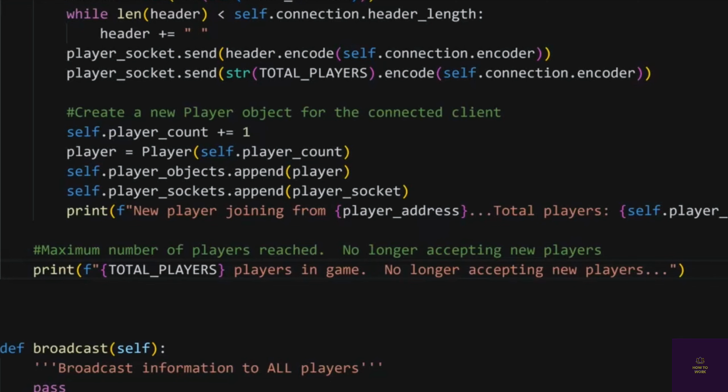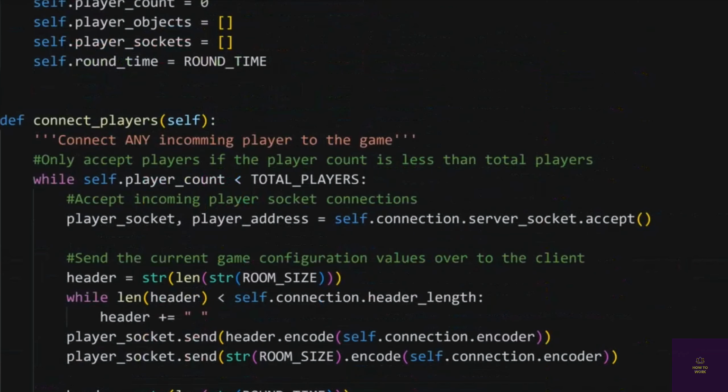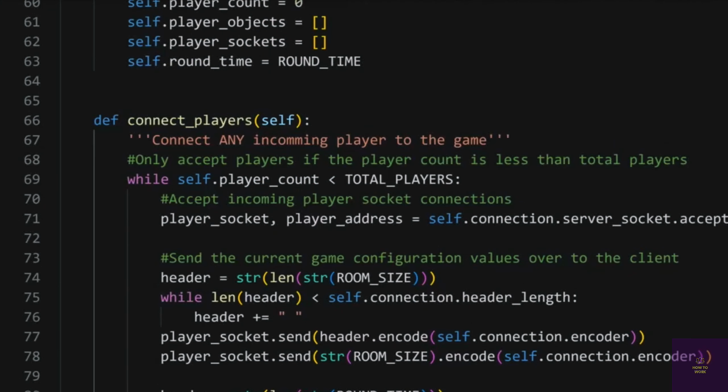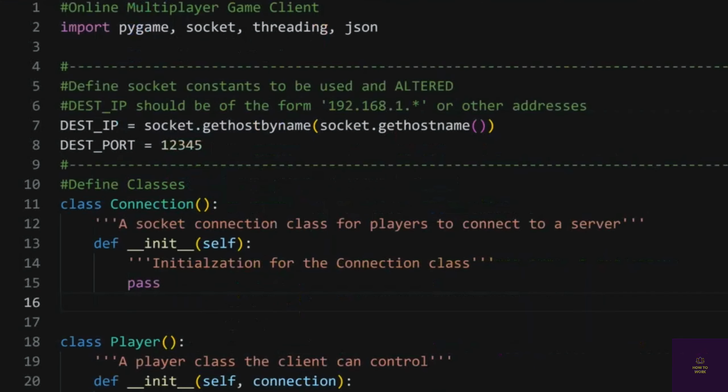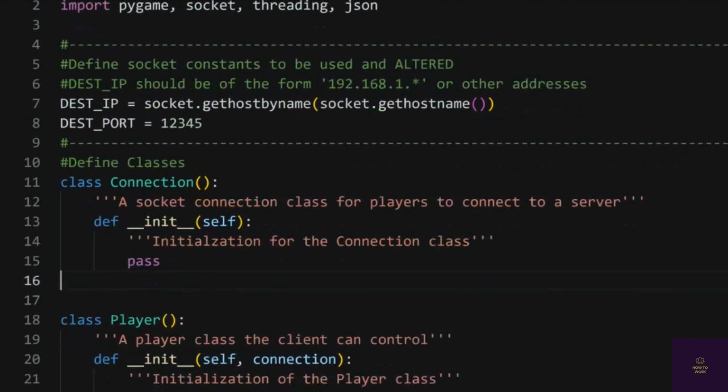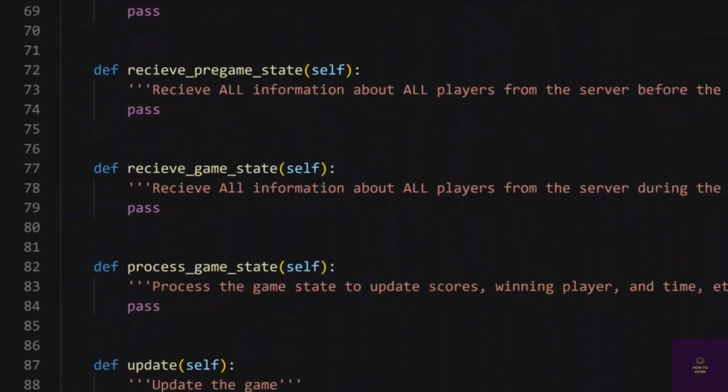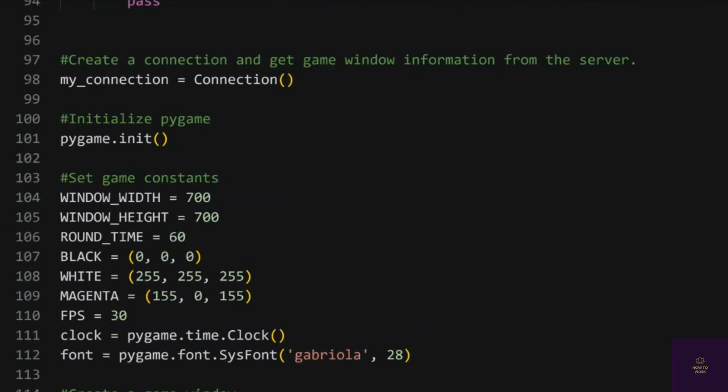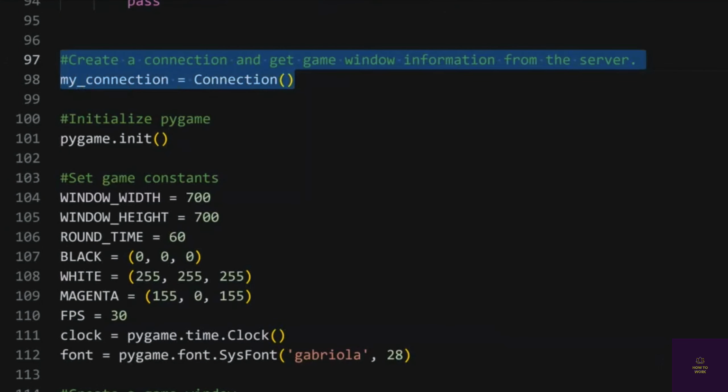All right, so I think for right now, our connect player method looks pretty darn good. We're sending a lot of information over to the client at the start of the game about how the Pygame should be configured. I'm going to save this, Control S to save, and let's head over to the client now. And let's actually see if we can quickly receive some of this information. So I'm going to scroll down. And where are we receiving this information? We're receiving the information right after we make a connection.